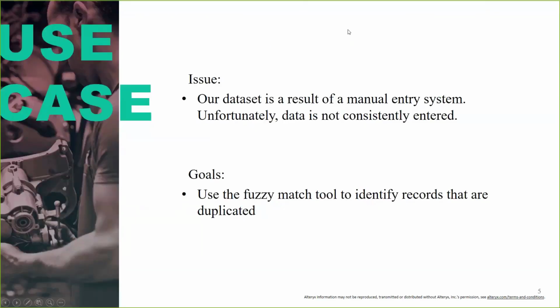So our issue is that our data set represents a manual entry system, kind of the bane of all data analysts' existence, right? Anything that's a manually entered system is subject to failure. The way someone might type in my name, Joseph, for example, might be very different from how the next person does, or the next person does.